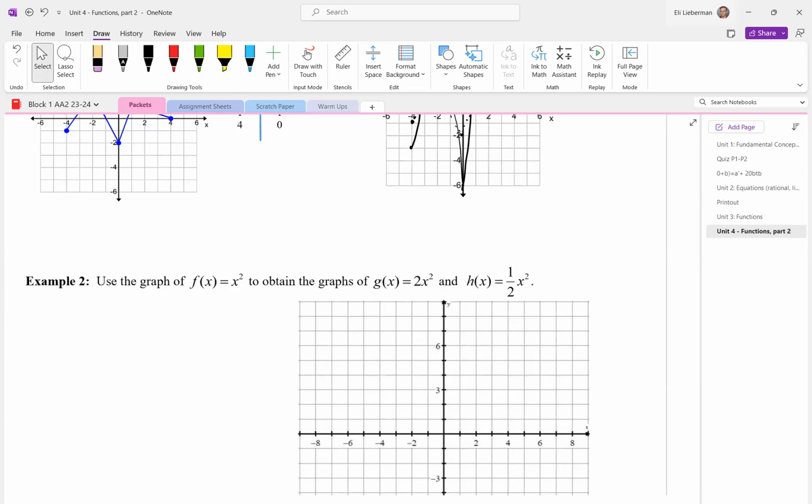So the y values, we're going to multiply for the first one. Maybe we're going to use different colors, if you have colored pencils or something, since we're going to have 3 different graphs here. If you don't have it, that's fine. And I'll label this f of x, or y equals f of x.